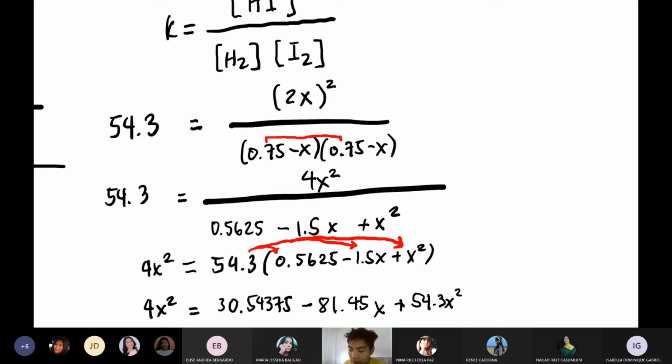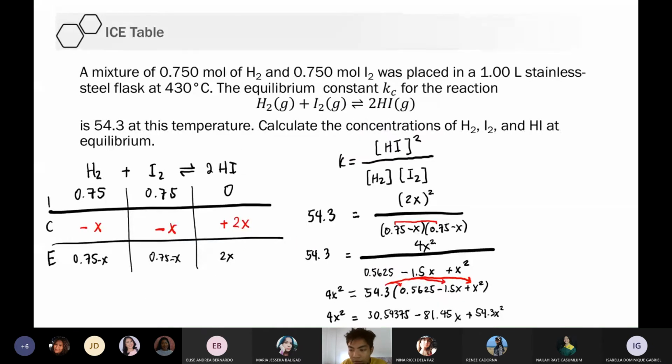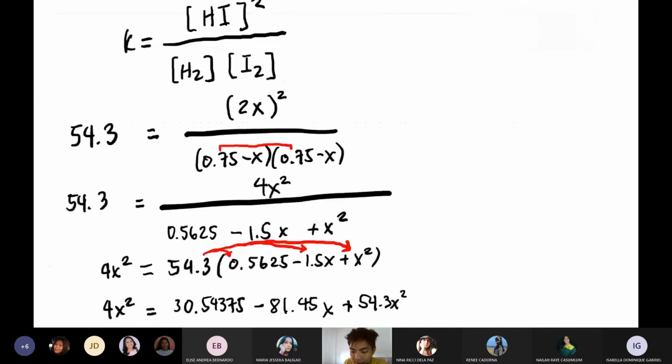So, yan. Minultiply ko lang yung term sa individual terms sa ating equation, sa ating parenthesis. Ang susunod kong gagawin, I will format my equation as ax squared plus bx plus c equal 0. So, itong ating last line, gagawin natin yung equal to 0. Okay, so we will follow this format. Gagawin lang natin itong 4x, lipat mo lang sa kabila so that this side will be equal now to 0.